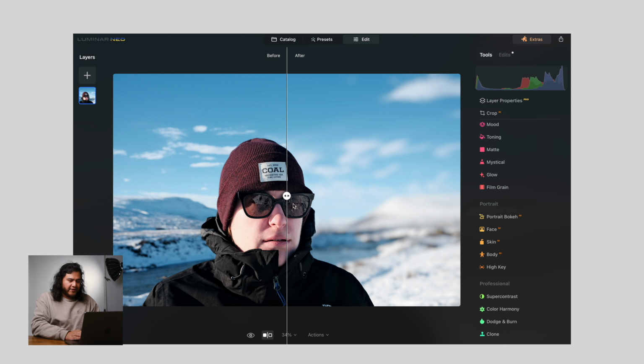Now, this is something that I personally will not do, but I just want to show you. You can slim the face. I'm all about embracing who you are naturally. I'm not going to get into a whole thing. Just know that I don't personally do this, but I want to show it to you anyway. It's very dramatic. What I think it's doing is essentially using a warp tool to pinch the head and make it a little bit smaller. Here's the face regularly, here's the face thin. I don't know if it really makes that much of a difference. I'm just really not for changing body shapes.